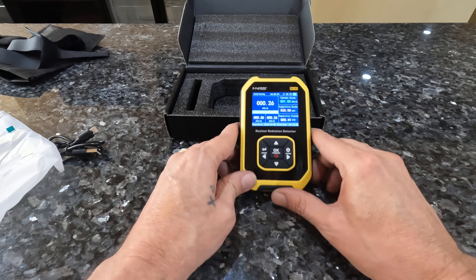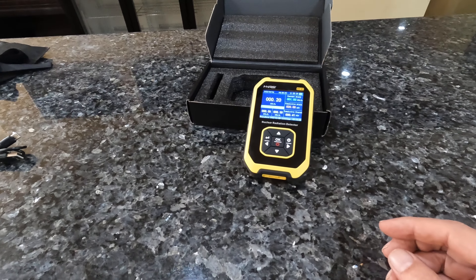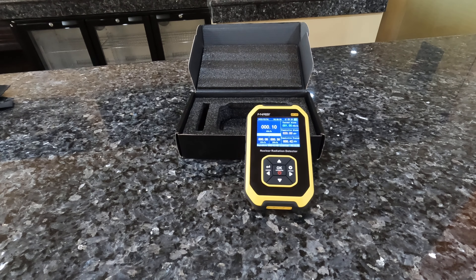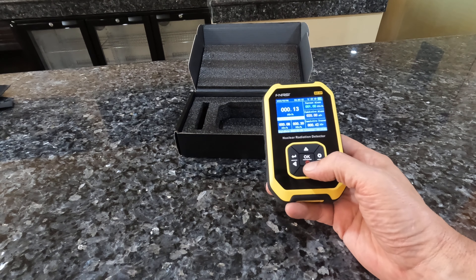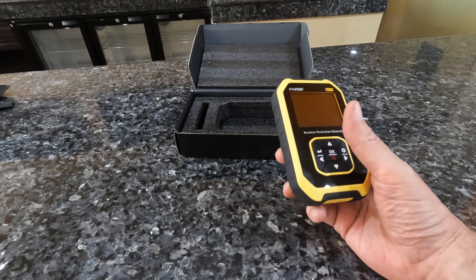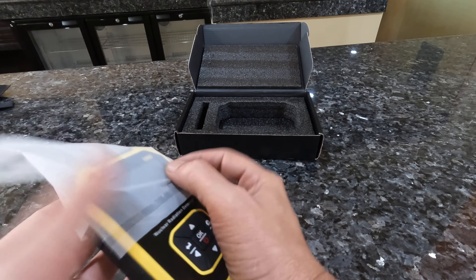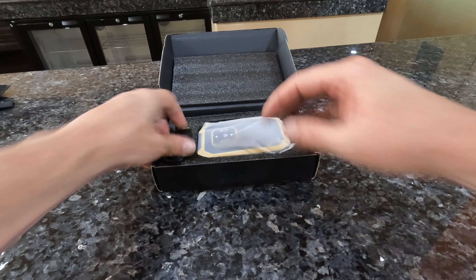Anyways, I didn't get this to check my granite. I got this device because if there's a nuclear war in Europe or anywhere else right now — and we're honestly at a really high chance of that having a good probability — the usefulness of this device is I can stick it down by the end of a taped-off door, because I will have everything taped off. And I will be able to open up a little crack in the plastic and see what the outside ambient environment's like. Regardless of what you might get on the ham radio or the government emergency broadcasts, I feel comfortable having a meter where I can just kind of check myself.